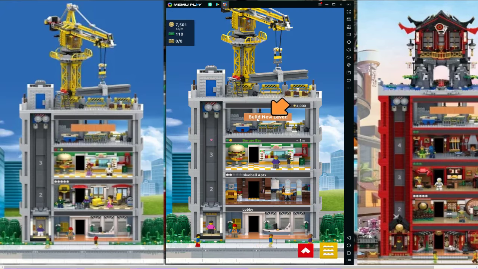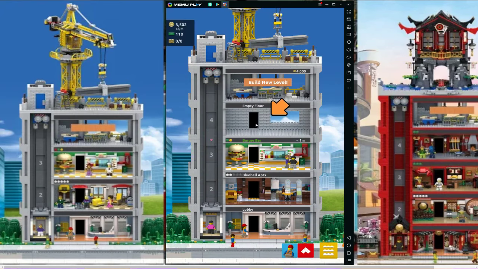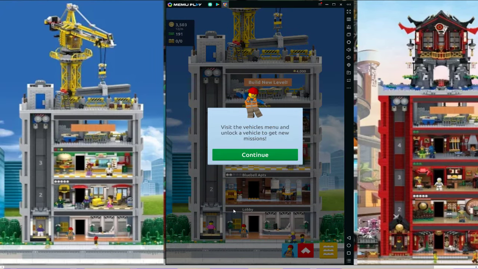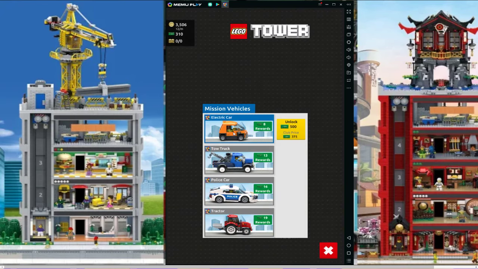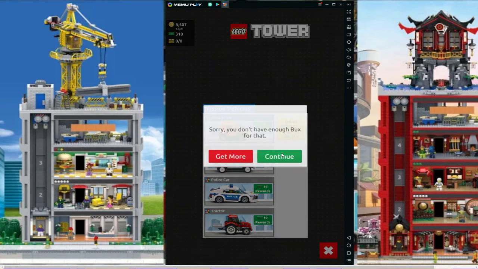Tap to order some. Okay, build a new level. Empty floor. Choose what type of floor to build. Okay, so what am I going to put here? Let's put in residential, no, recreation. Okay, visit the vehicles menu and unlock the vehicles to get new missions. Okay, so let's unlock this pizza delivery. Unlock the electric car.